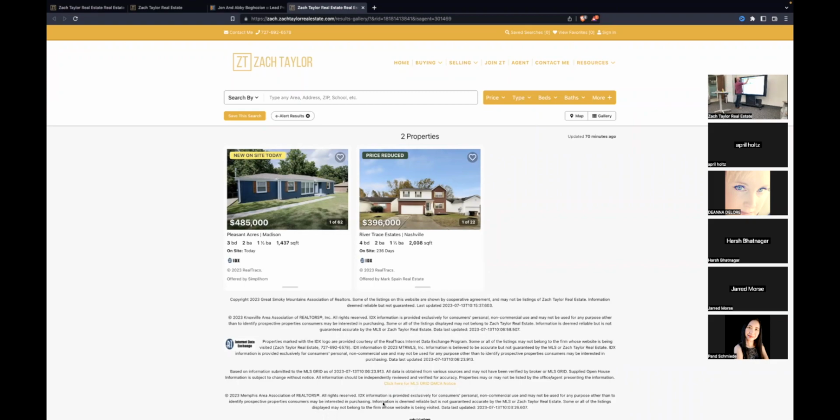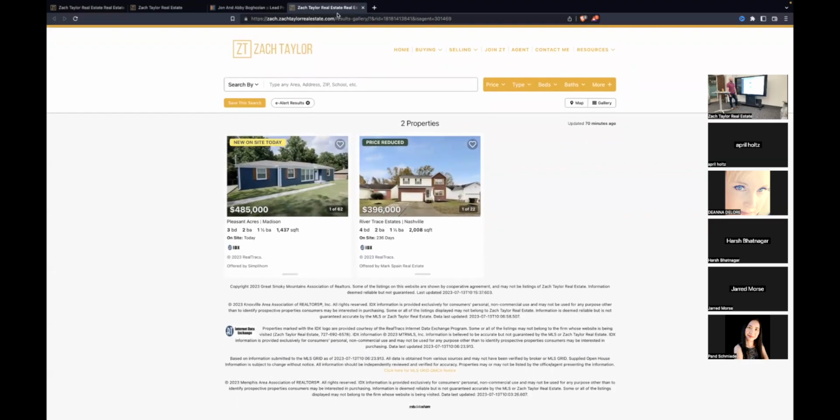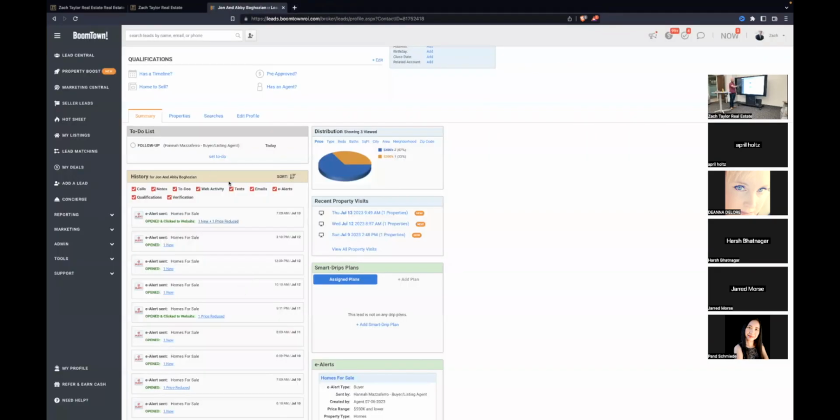Question on Zoom. Will it also show FSBOs? No, I don't think so. It won't. FSBOs are not listed on the MLS. Boomtown and Zillow, I don't know how friendly they are with one another or forsalebyowner.com, but no. Now, you can get a FSBO link off Zillow and email it to them through Boomtown.